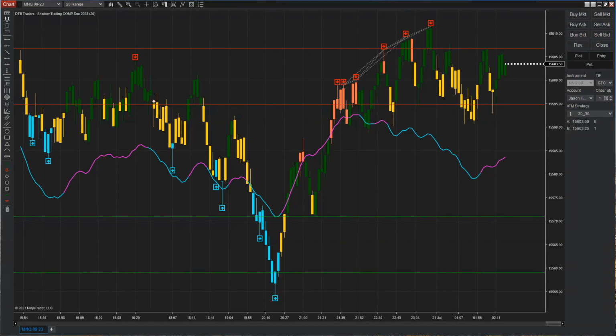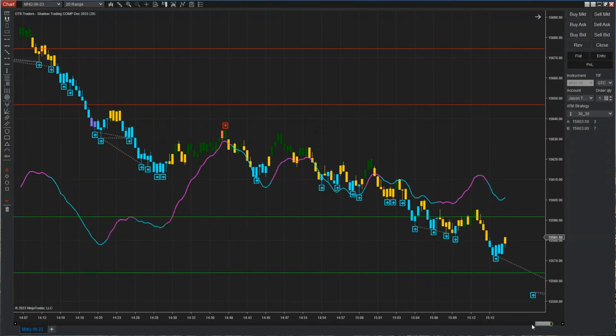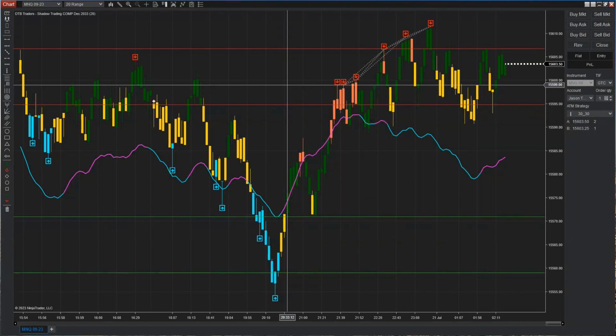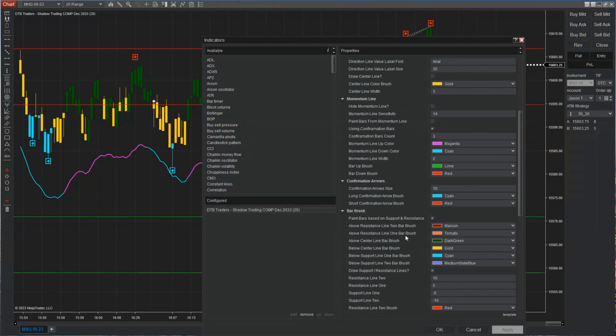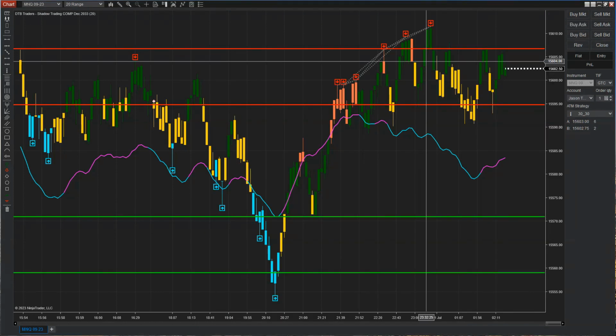If you really want to be extra cautious on your entries, let's go to the indicator again, and let's just increase the size of those lines, okay? Support lines, let's make them 3. Okay, so let's make those 3. They stand out nice and bright.